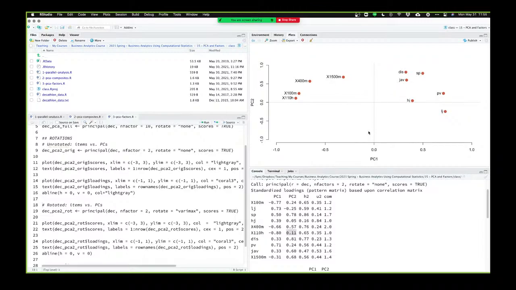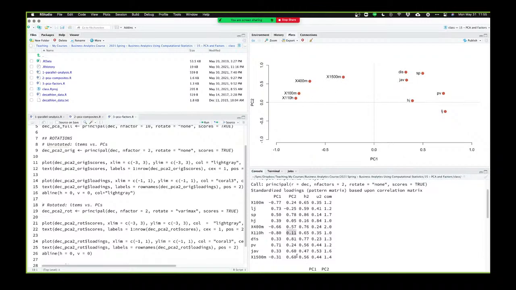So what I'm going to do is try to rotate these principal components so that they are still 90 degrees to each other, but they are kind of running through closer to the middle. Like I want these original items to come closer to the rotated components. And I want things like 1500 meters, 400 meters to come closer to the first two components.